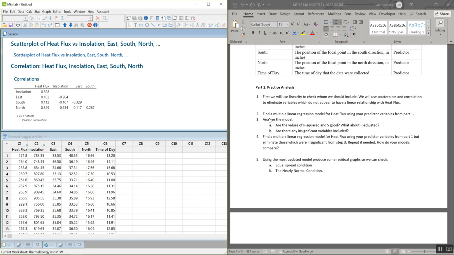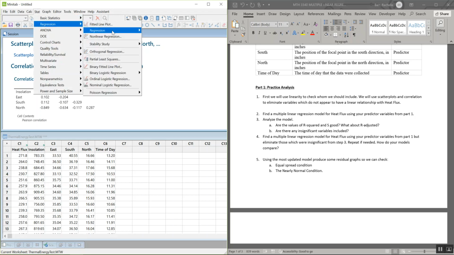So let's take a look at this. What am I doing next? Oh, let's make a model now that we decided who we're going to use. Woohoo! I'm going to include everybody in here, even though these two are weak, just to see what happens. And I think you might be kind of surprised. So we're going to go up to Stat, Regression, Fit Regression Model. Please notice I'm using something different from Fitted Line Plot, because Fitted Line Plot will only use one variable and only will do simple linear regression, and we're interested in doing multiple today. Let's go ahead and click on that.